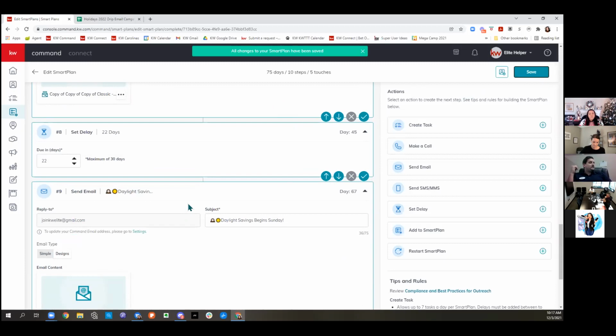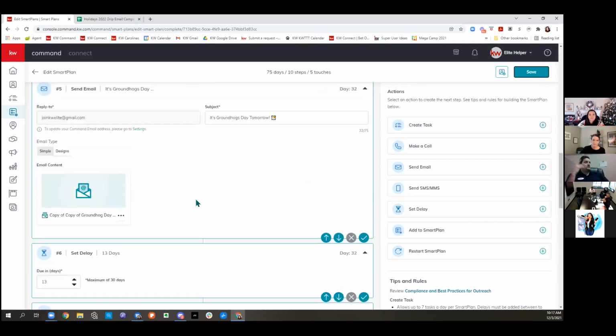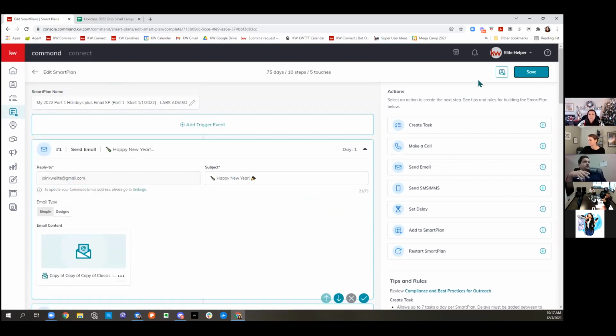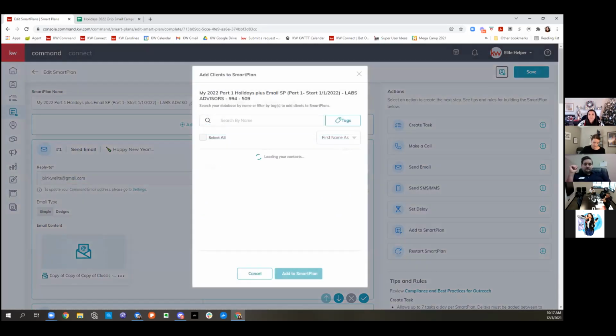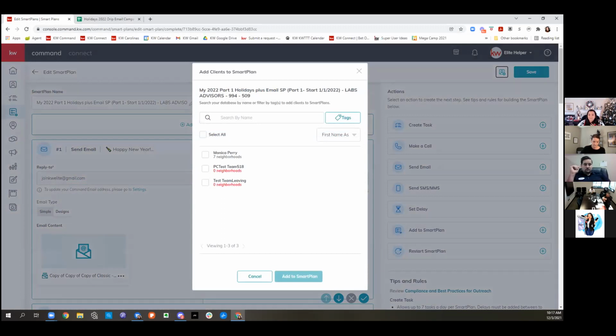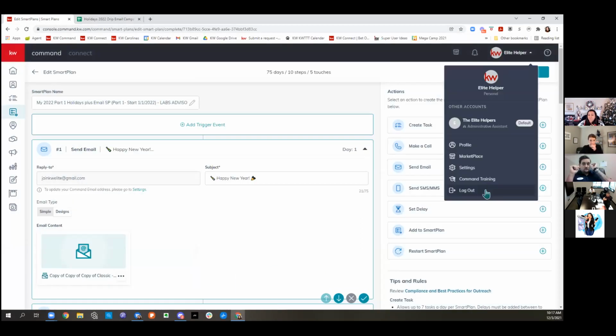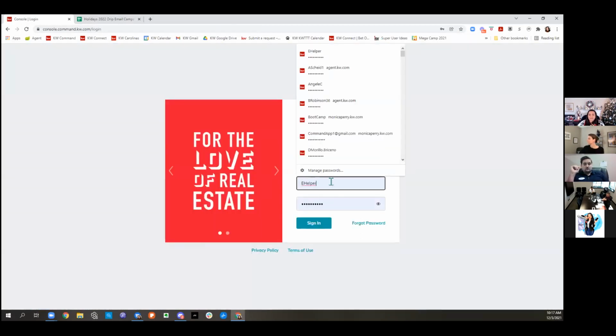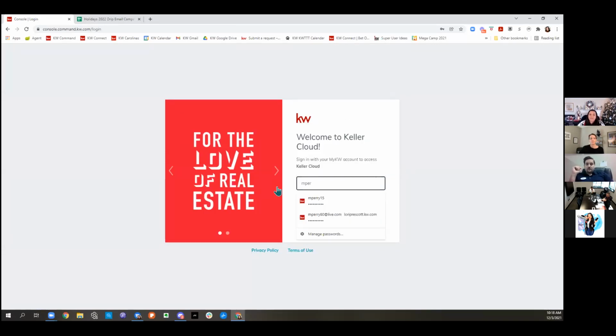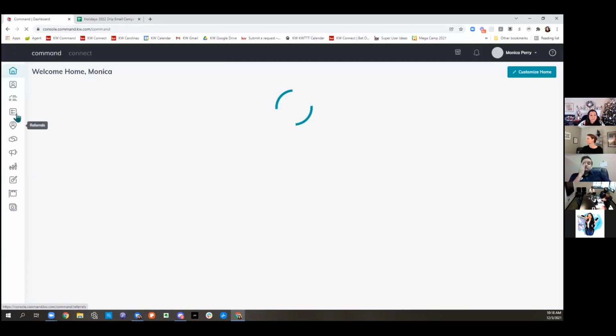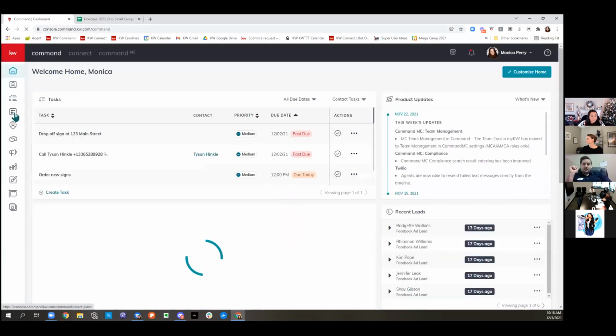But nonetheless, once you have them in your library, let's take a look at how we can add people to them. So this one is the very first one. From here, I can click add a contact at the top. This is not my favorite way to do it, and I am in this test account. Let me move into my own account where I have more contacts. Now that you guys have seen how to download these, here's what it looks like when you're trying to add a contact right from the Smart Plan.